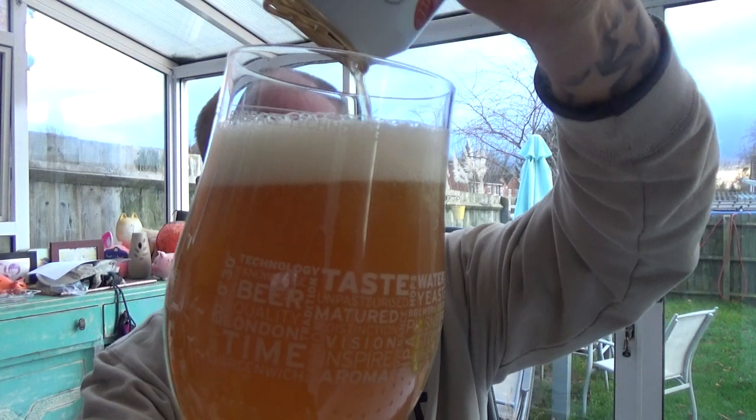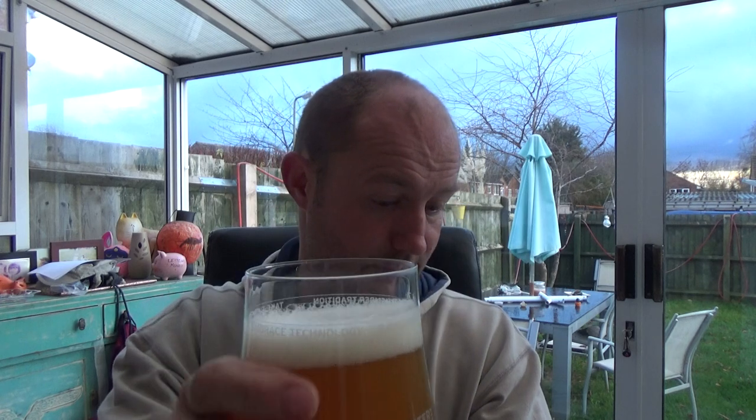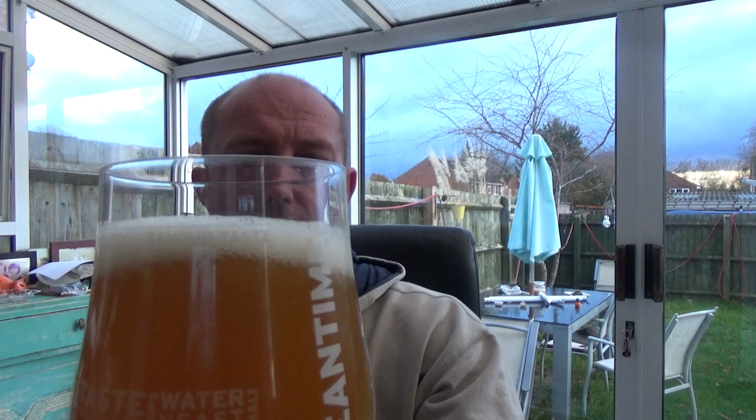It's pouring with a little bit of a haze on it — whether that's chill haze I don't know, because it is pulled straight out of the fridge — and yeah, there's a few little bits and pieces floating about. Quite a bit of carbonation and a one-finger white head. Hoppy citrus coming up, and it kind of smells like middle-of-the-road craft really. Considering this is a macro brewery, it's smelling rather crafty. Cheers.